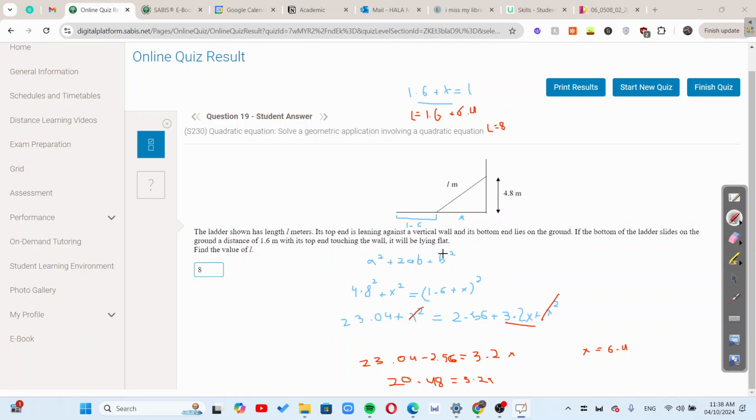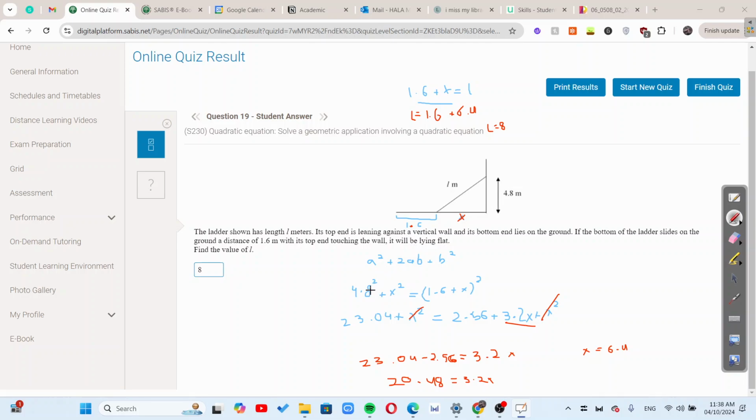Since I mixed up a bit in this question, I'm going to re-explain it really fast on what I already did. L is practically, when it's lying down, all of this distance. They already gave you in your given that this part is 1.6. And this is X. You named it X. You can name it whatever you want. Now that you know L is X plus 1.6, we need to find X to find L. So how do we find X? We do a Pythagorean theorem.